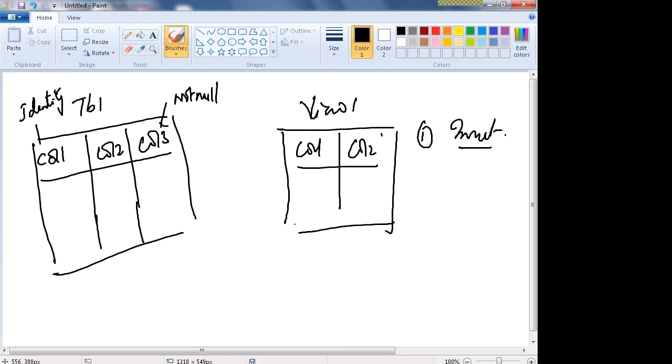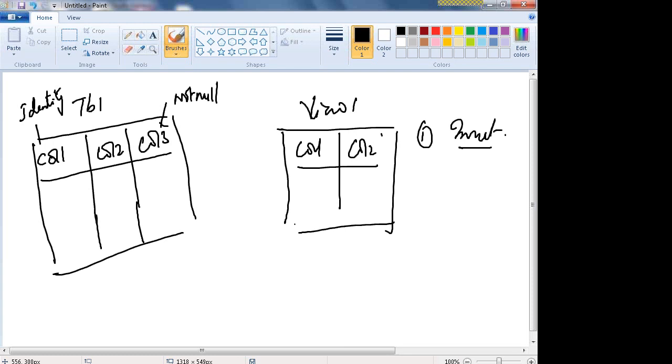Why? They have given insert permission also. Can I insert or not? Why? No is not important to me. Why is important? Column 3 will be null, and since the constraint is not null, it will not let you insert.